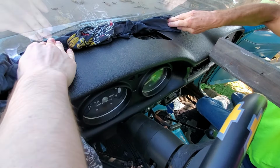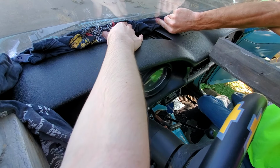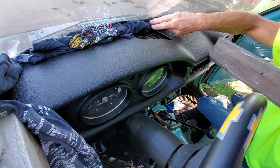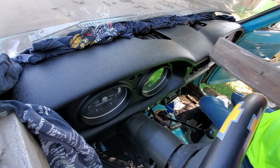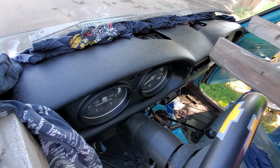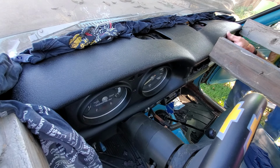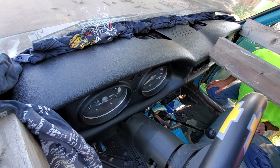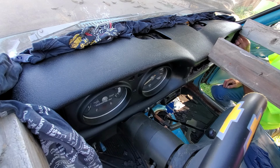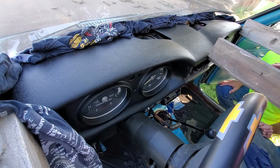Sitting on there. I think it's pretty good. No glue squeezing out. Nice. All right.